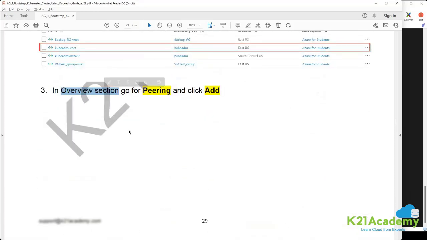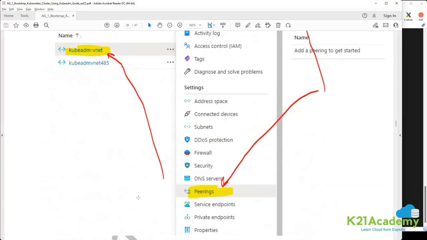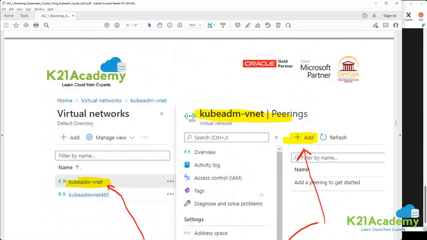In the overview section, go for the peering and click on add. When you click on the MasterNode virtual network, you can see that you have peering on the left side. Click on the peering, and then on the right side you have an add option, so that you can create a VNet peering between these 2 environments.